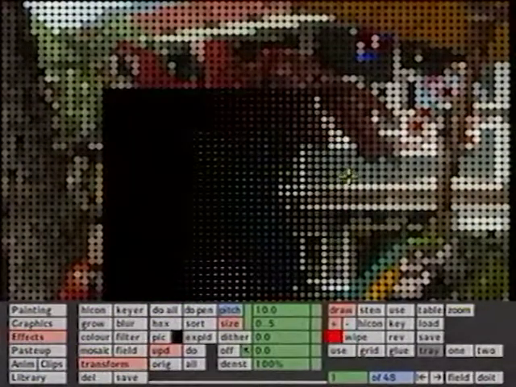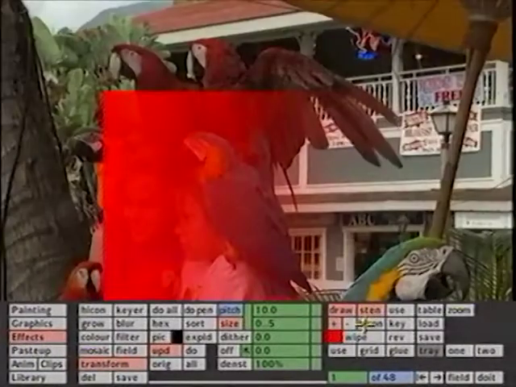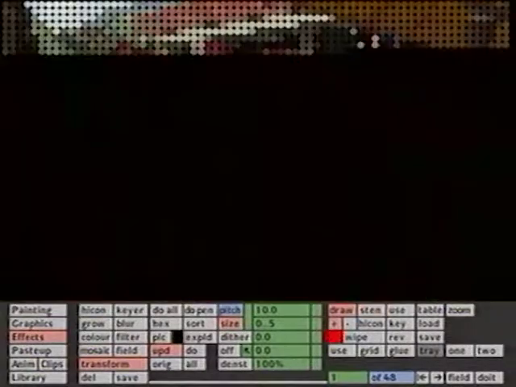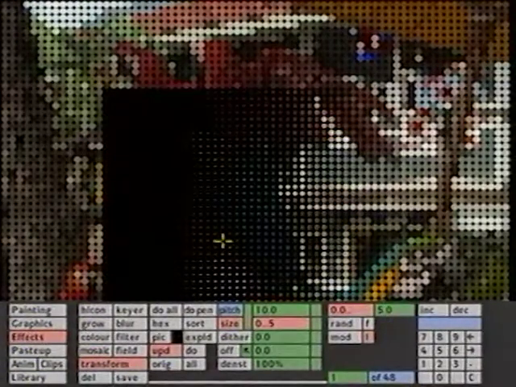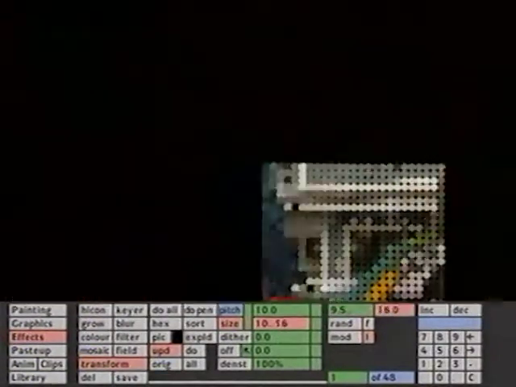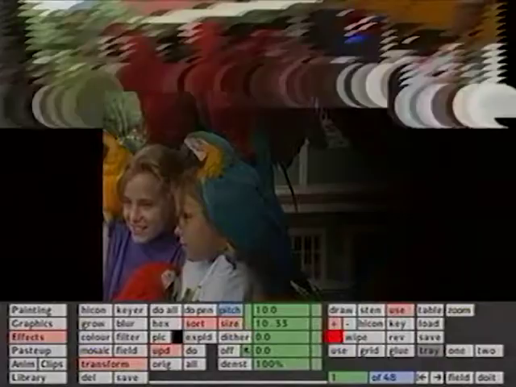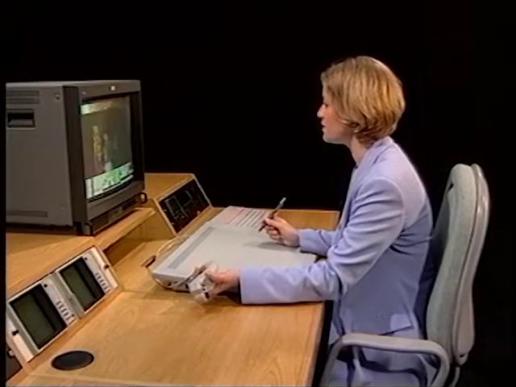This is now altering the dots depending on the luminance levels within the stencil. So the more solid the stencil, the smaller the dots. The size variables can still be changed, and maybe sort could be used to again create interesting results. Also, the use sten can be used as well to bring through some of the old image.